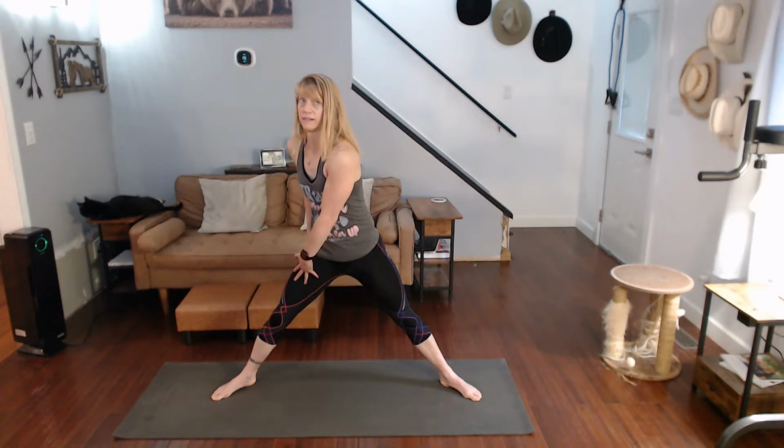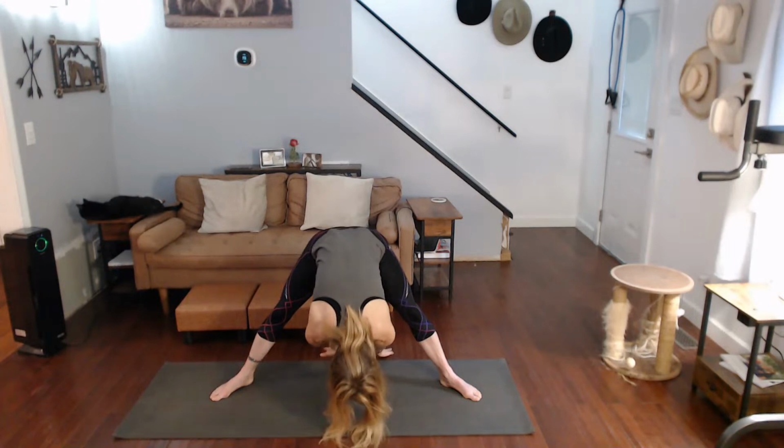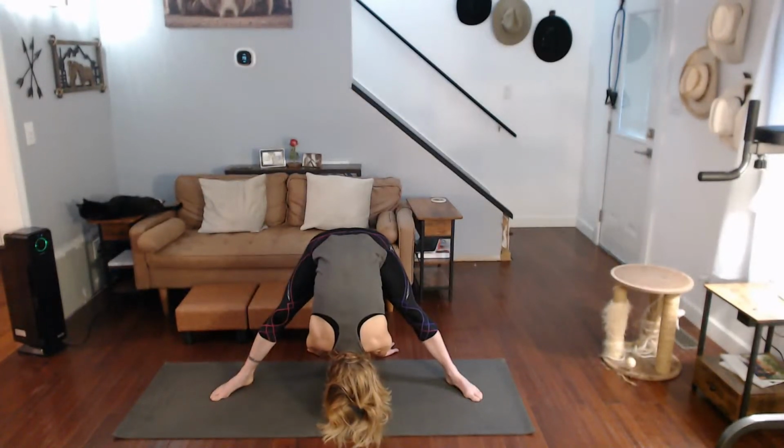Come on up. We're gonna go forward, walk it back. Then we're gonna twist to one leg. We're gonna come back, walk it back, and twist the other leg, okay? And then come back and walk it back one more time, okay? So first thing first, forward fold, and walk it back as much as you can. Get that stretch in.